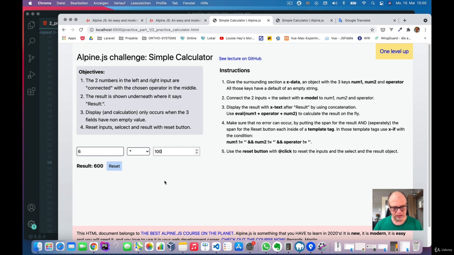Okay. So now if I make this empty, the result just disappears, and it not only disappears, because as I showed you before when I showed you the xif command, it's not only that the result is hidden, but this result is completely removed from the DOM.